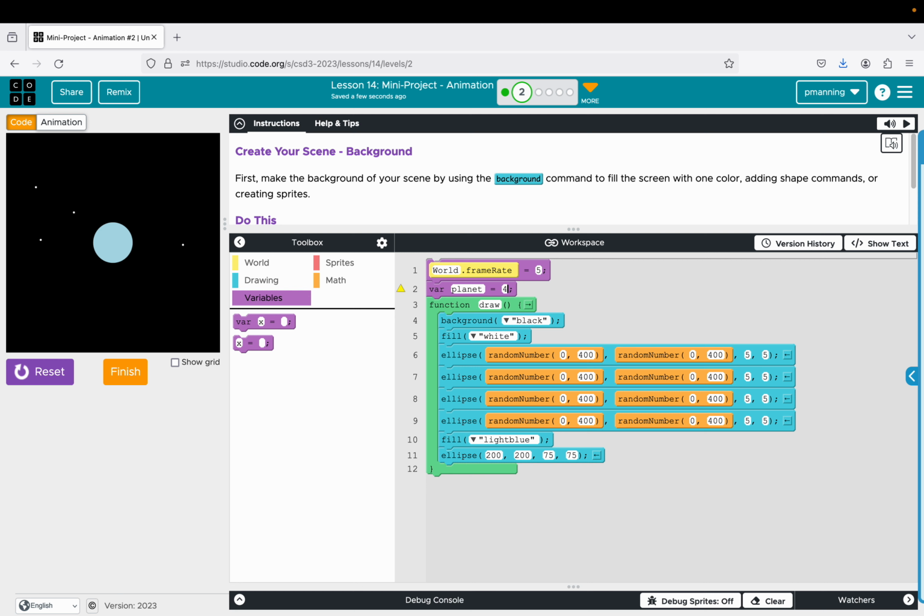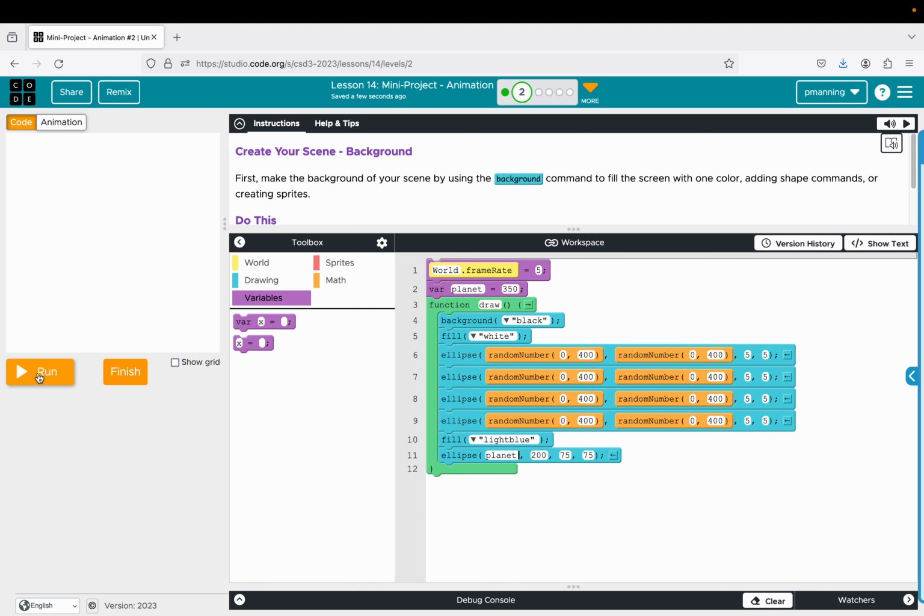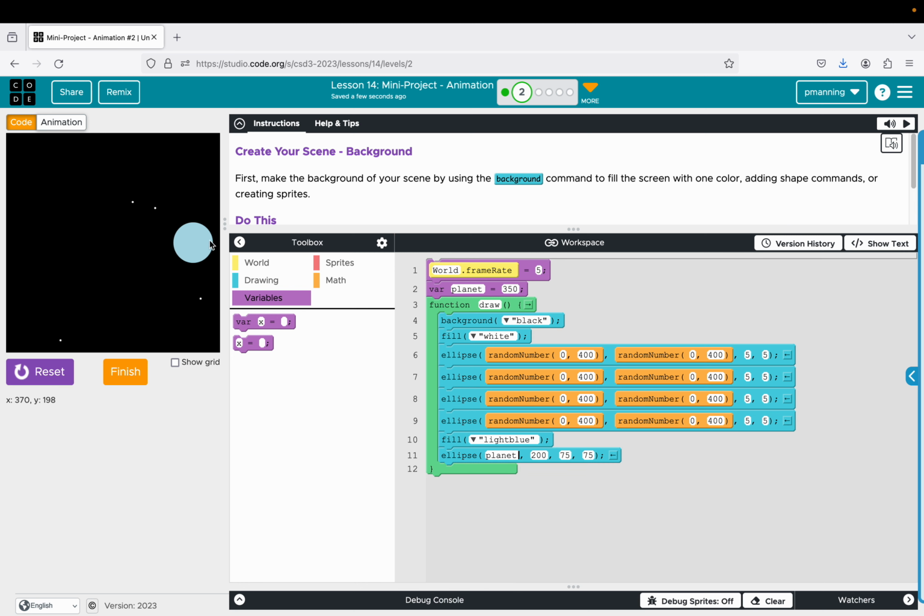Let's do 350, and I must make that the X property. So it's going to be set right there, and then we're just going to have it go left to right. So I'm going to then update: planet is going to get planet minus 2. All right, so that makes it move kind of slowly along with the frame rate.